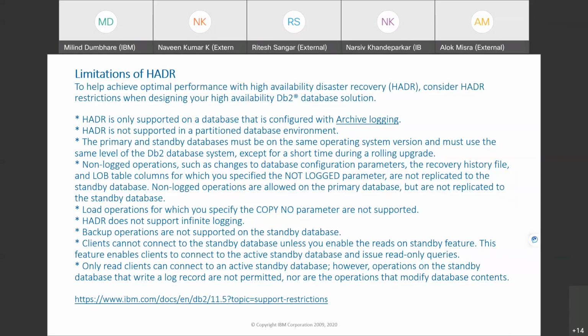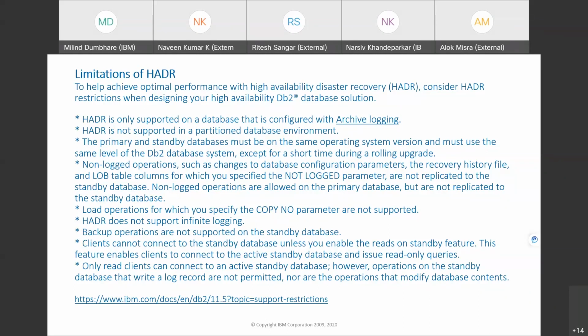Another limitation or restriction is you need to have the same operating system version on your primary and the standby databases. Also the same DB2 level, except for a short time when you apply the fix pack or perform version upgrades.